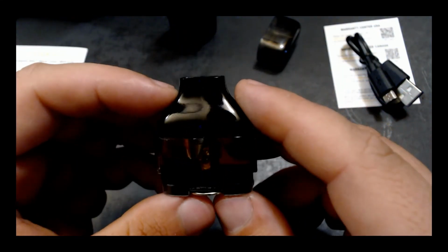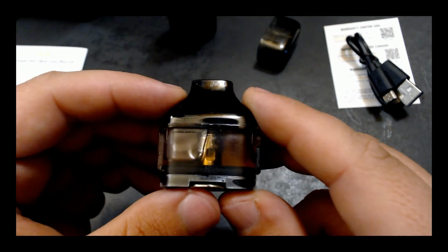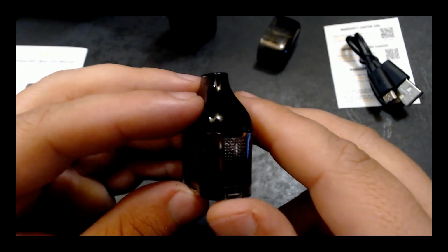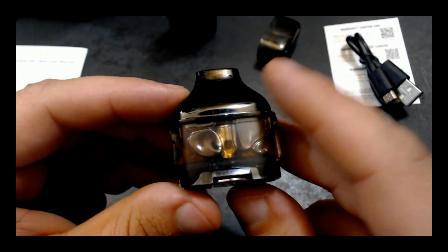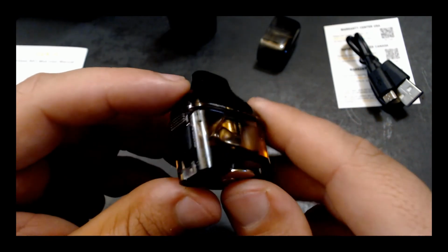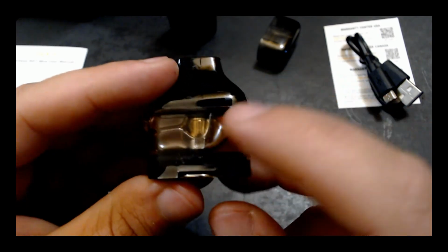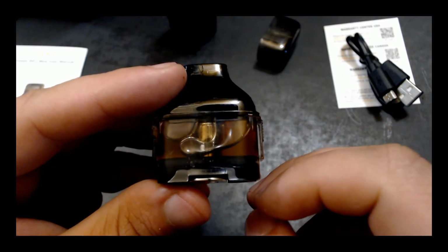If you could see it earlier in the video, it is sort of like that duckbill style mouthpiece. I'm not a huge fan, but it's not terrible by any means. I can definitely look past the mouthpiece because of all the other options that are on this pod system or AIO system. So you're going to have your coil right there dead square in the center, 5.3 milliliters of juice.